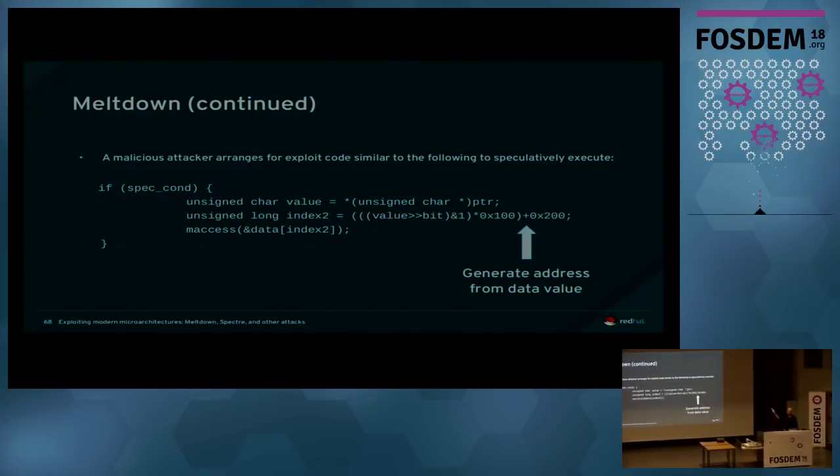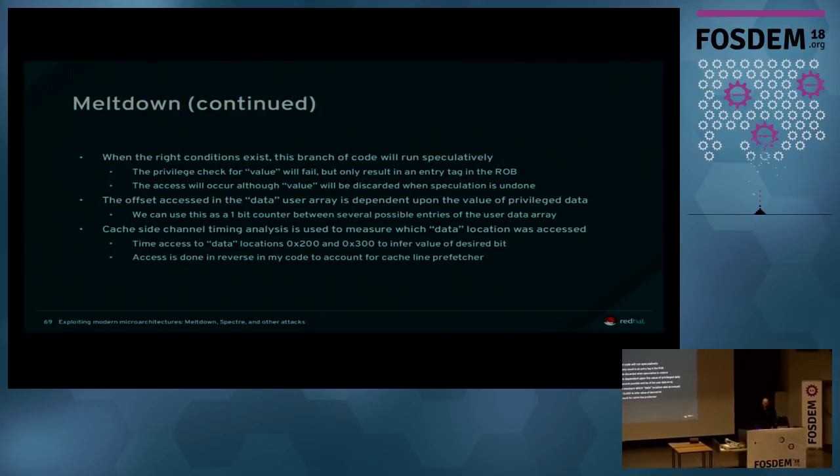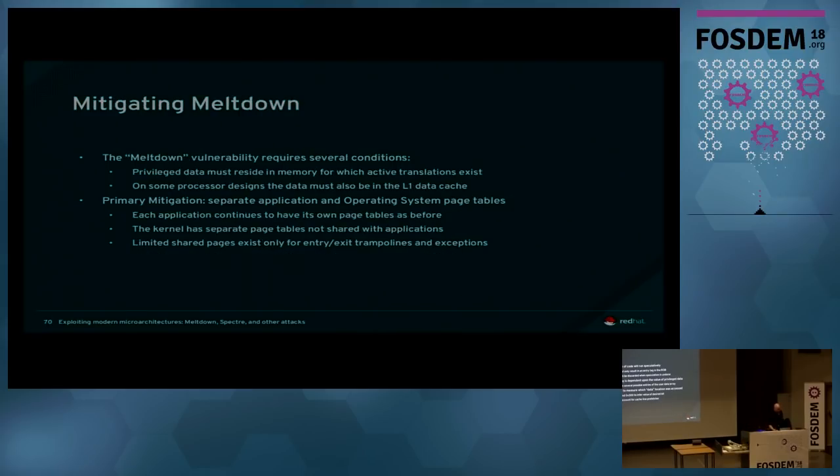And you can read through the slides to get that to make a bit more sense for you as well. So when the right conditions exist, I can exploit this. How can I mitigate for it? Well, there are certain circumstances required to make this possible to abuse. For example, in some implementations, it might have to be in my very innermost level 1 cache. I might be able to flush that cache whenever I leave the kernel. There might be some people out there that are mitigating that way.